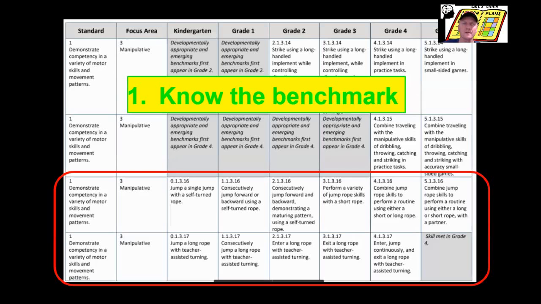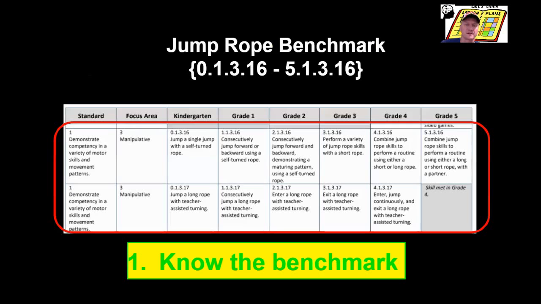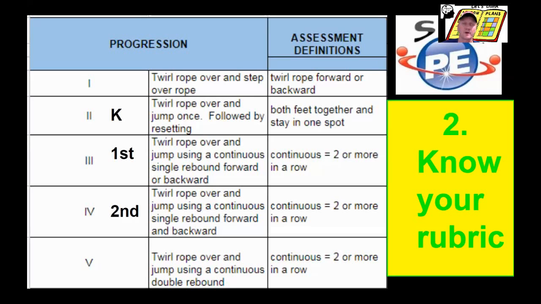So to get started with this, there are the Minnesota standards, and the benchmark for jump rope is a self-turn rope for kindergarten, first and second grade. As I zoom in here, you can see the wording of that, and it's very important to understand the wording, but the idea behind the benchmarks is not that they tell you exactly what to do. They give you kind of a guideline. And from that, we wrote our rubric.